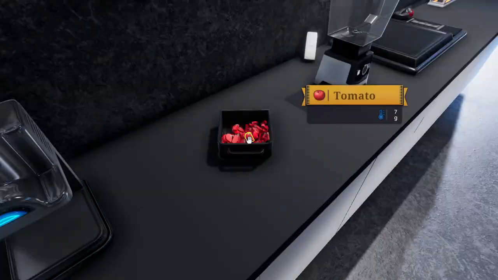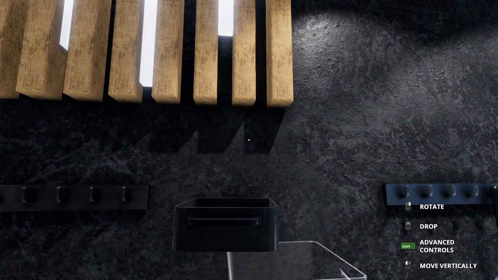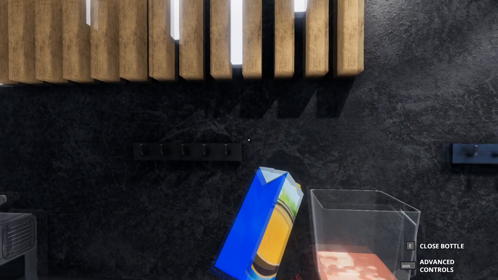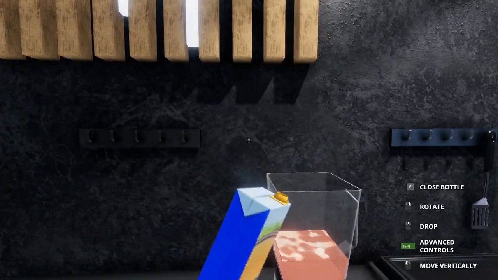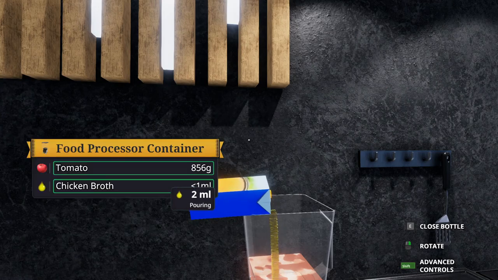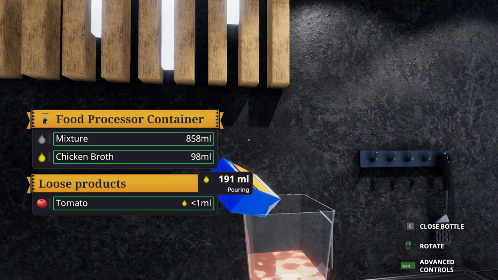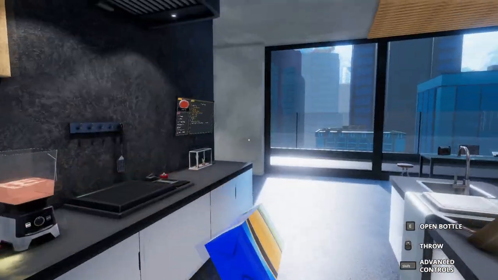Tomato soup. Right, we can't mess this up. Beautiful. Right. Now. Easy does it. Look at that. Beautiful. Yes. I want to move it. Yes. No. Yes. I got 2 mils in. Stop. Stop. I didn't mean it. Watch this.